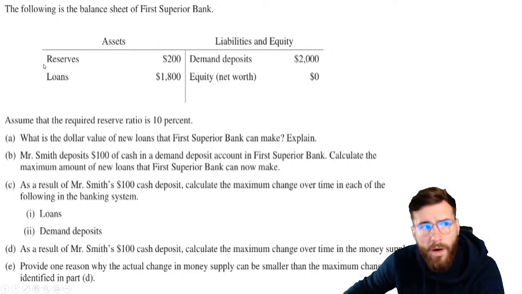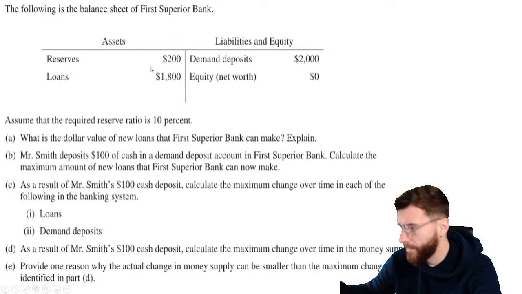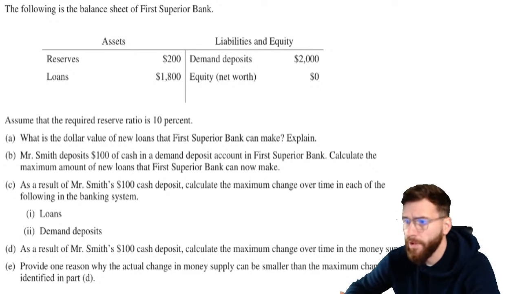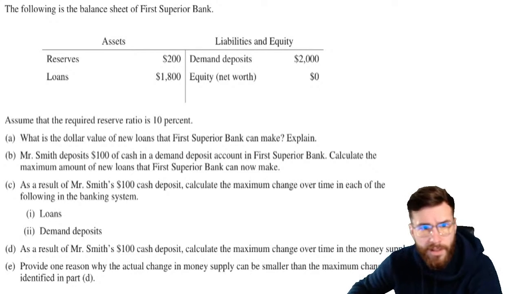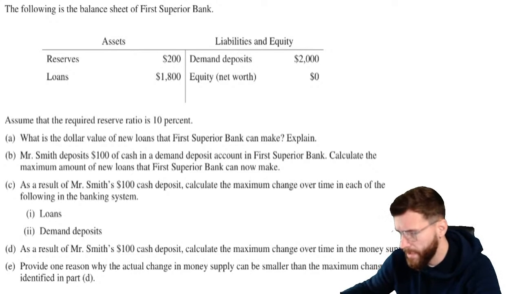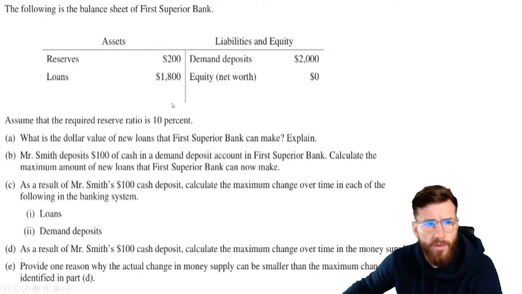So right now, required reserves is $200, and excess reserves is actually $0. They don't have any money in excess reserves. They don't have any ability to give out new loans at the current moment, unless loans are called in, or they borrow from the Fed, or they borrow from another bank. You guys see how I did that? 10% in required reserves. So 10% of $2,000 is $200. So this must be the value of required reserves.